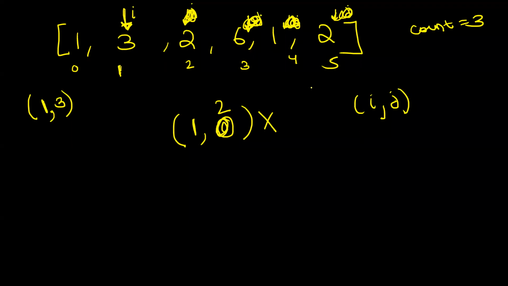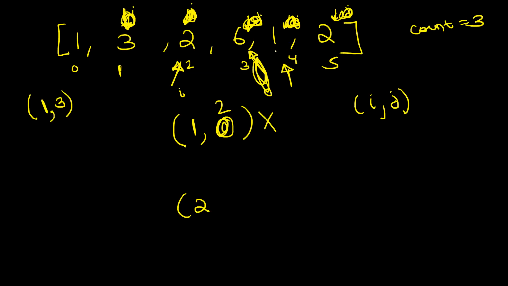Okay. Next, I will make I go to index number 2. So I will fix my first location to be index number 2. Now, where will J start from? J will start moving from index number 3. Here is I, here is J. Is this a valid pair? 2, 3. ARR of 2 is 2 and ARR of 3 is 6. 2 plus 6 is 8. Is 8 divisible by 3? No, it is not. Let us move J forward.